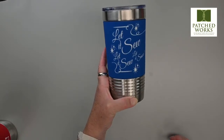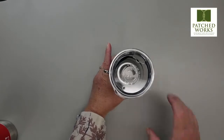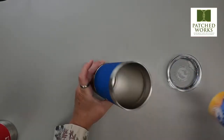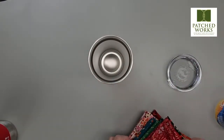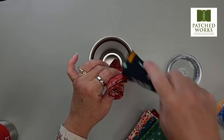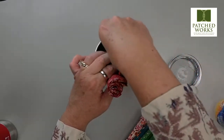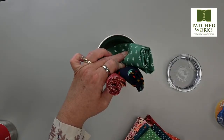$29.99. And how much fabric will the cup hold? Kathy wants to know. Well, let's just see, because I'm just guessing. I've never done this before, but we could probably slide in, oh goodness, how many fat quarters? I mean, in a nice way. We wouldn't want to jam them in. I'm guessing you could probably fit a whole fat stack in here.